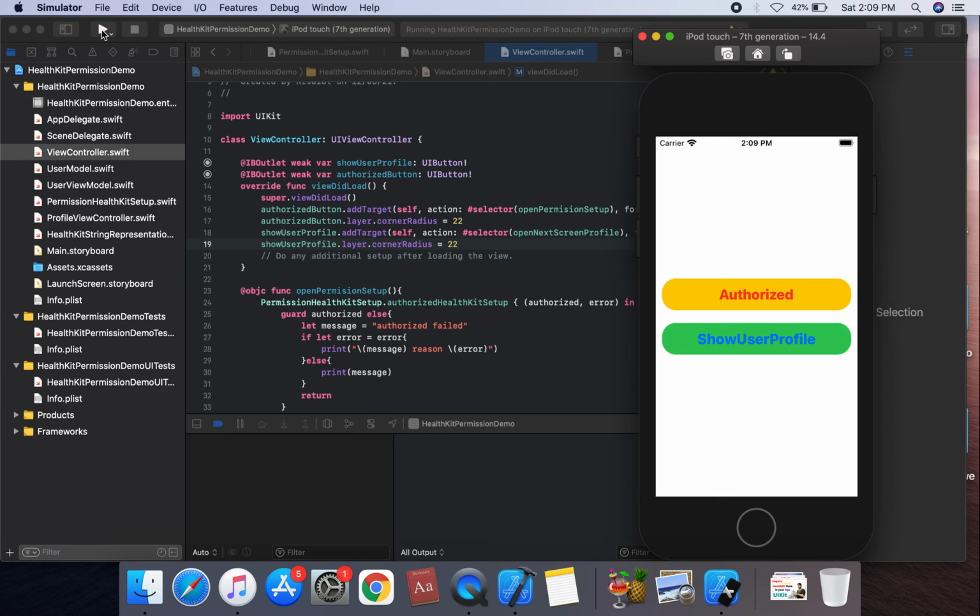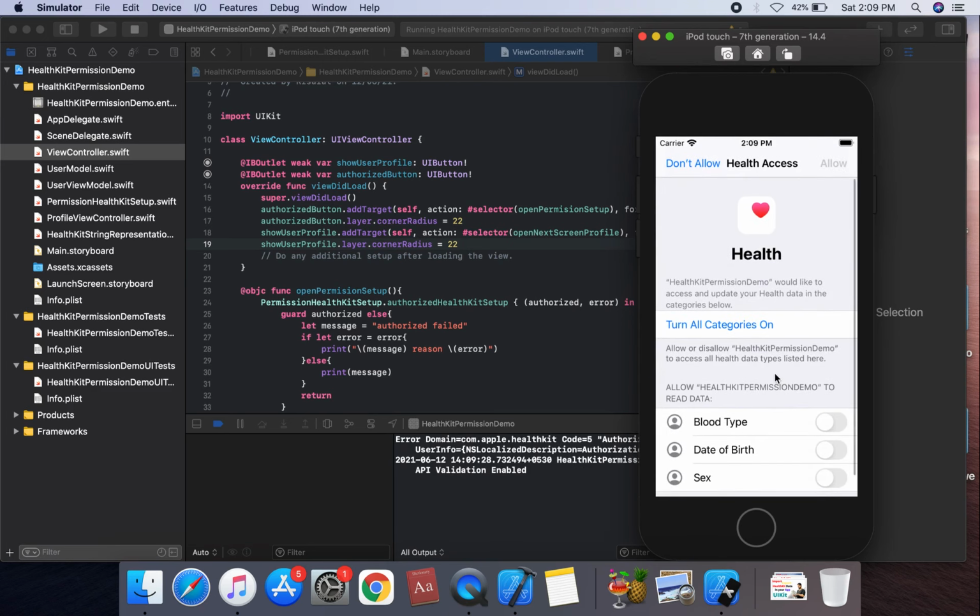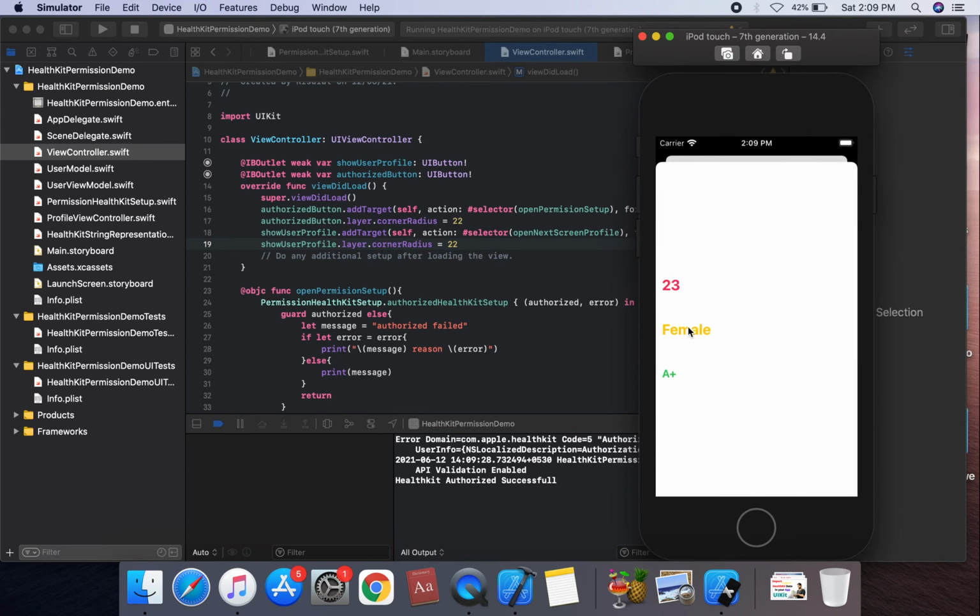With the user's permission, apps communicate with the HealthKit store to share and save data. So authorize, show profile, turn on capabilities, and show user profile: 23, female, and A plus.